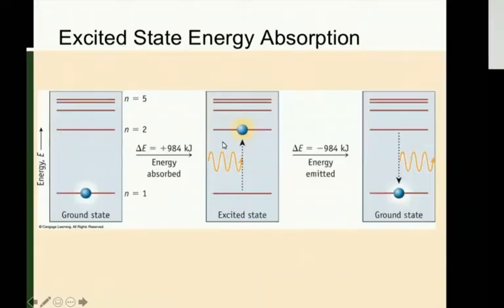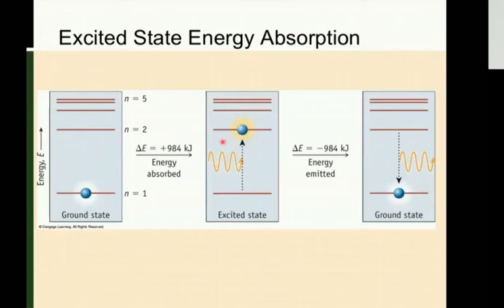All right, so this is where we left off last time with the excited state energy absorption of a particle. In this case, that particle is an electron. We learned that certain amounts of energy are required in order to have it be absorbed by the particle, or the electron in this case. So what does that mean?